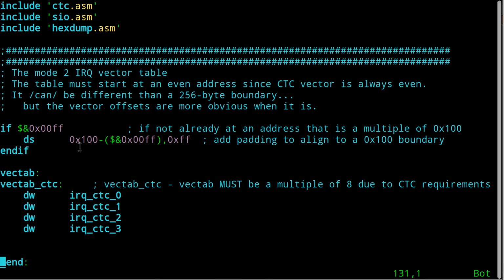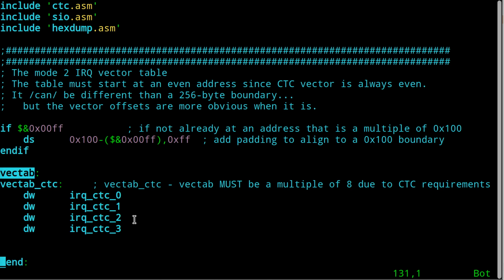And by that I mean what? If this vector table starting address works the way I just drew it up in the diagram, such that the address that represents this label right here ends with 2 zeros in hex, then everything is real easy. You can do it all in your head, and it's really obvious what's going on.